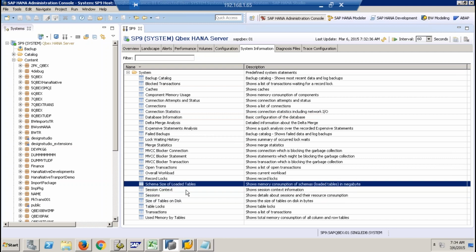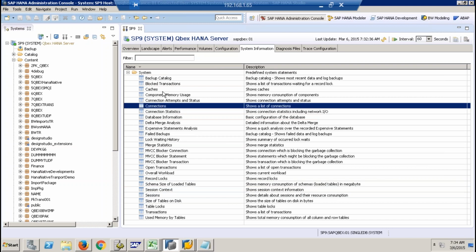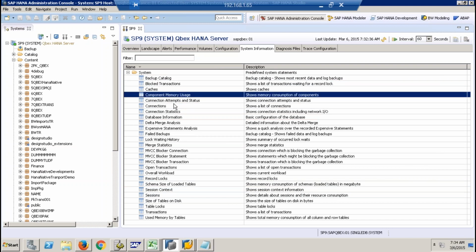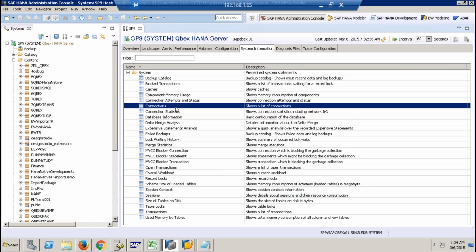For each schema, I want to see the table size. There is also one view which gives you the detailed restrictions. I told you one table size is max 2 TB. Each table can have only 2 TB.